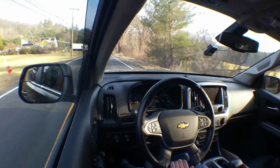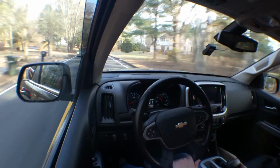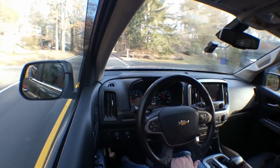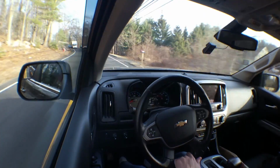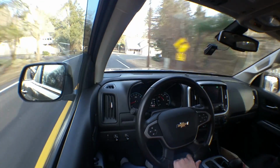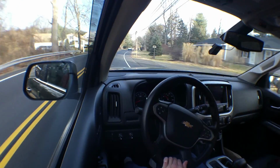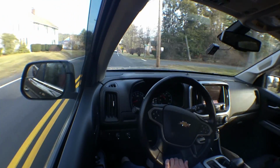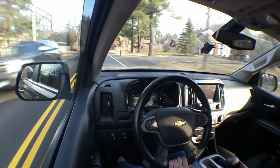Now, let's talk about the fuel economy. At one point, after filling up a full tank of gas, driving about 12 miles from my house down to the workplace, I was actually averaging about 22 miles per gallon, and that's just me cruising on the road without being so abusive on the throttle, on the gas or the brake. That's with me not driving like a maniac. And that's a pretty good mile per gallon rate.